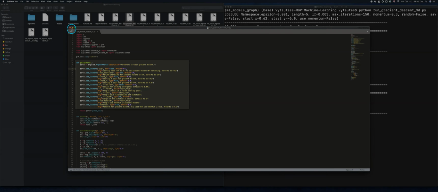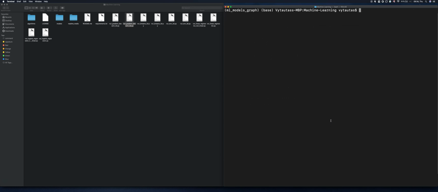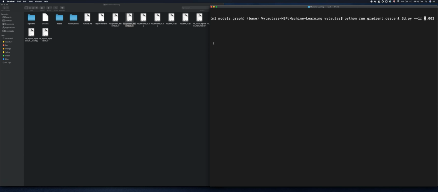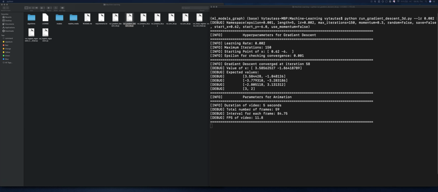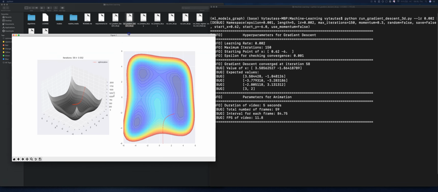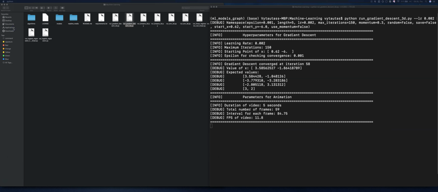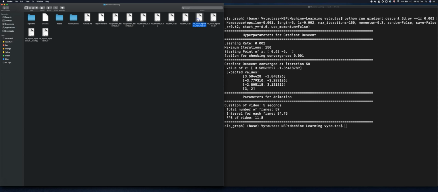So in the terminal, I need to add --lr, which stands for learning rate, and change it. Let's say it will be 0.02. Remember, before we had 0.003. Now we have a little bit different shape of the training curve, and you can compare different scenarios for the same model. That is very cool in learning machine learning, when you need to get a better feeling of different machine learning performance.